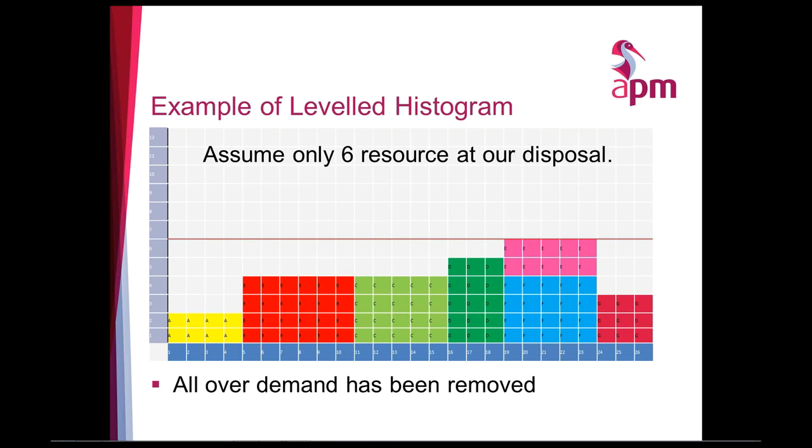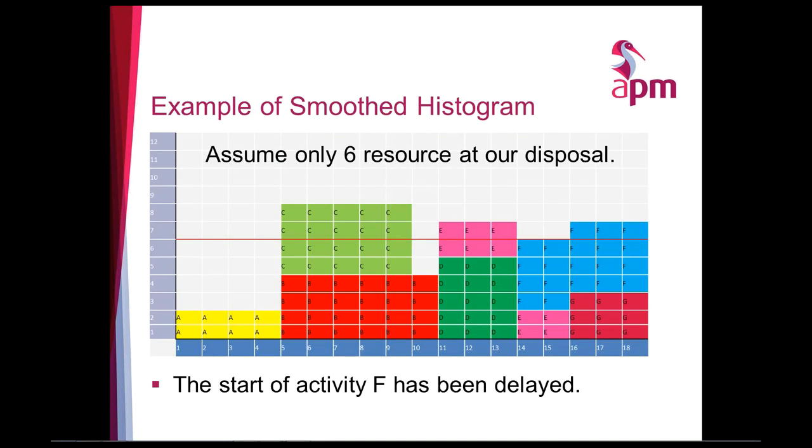A way of maintaining the end date would be to get some more resources. So just want people to know that, yes, obviously that is one balancing of the triangle. We could go and get some more resources, raise our red line up, and that way we can still achieve our end date. We don't have to delay the project. Yes, exactly. And to be fair, that's what I suggested with the smoothing, yeah?